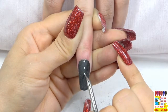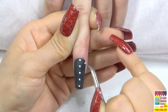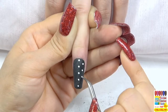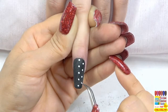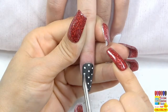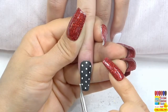And for this, the white dots are made with the painting gel. So we're going to make the painting gels. You could use a dot paint tool to help put it on the nails, one by one, just randomly on the nails. You can select any colors actually, but today we are using one black powder and one white powder. So we are going to do these nails with the white dots, to make your nails look more outstanding. So we are going to use the painting gels one by one to put the dots.